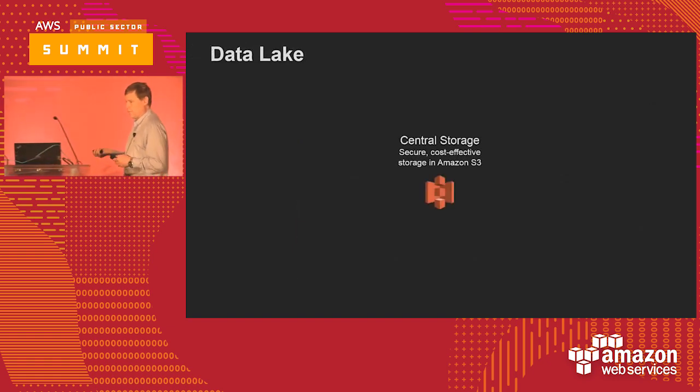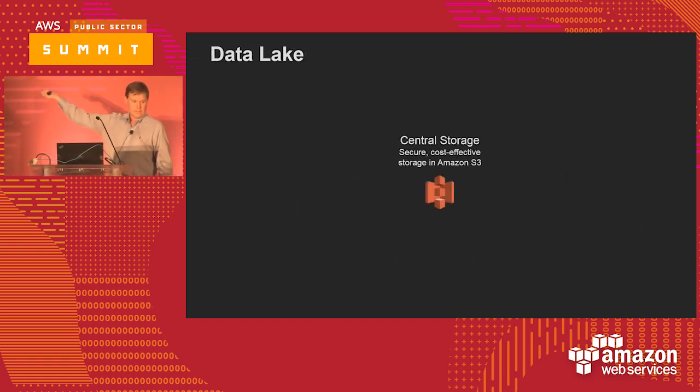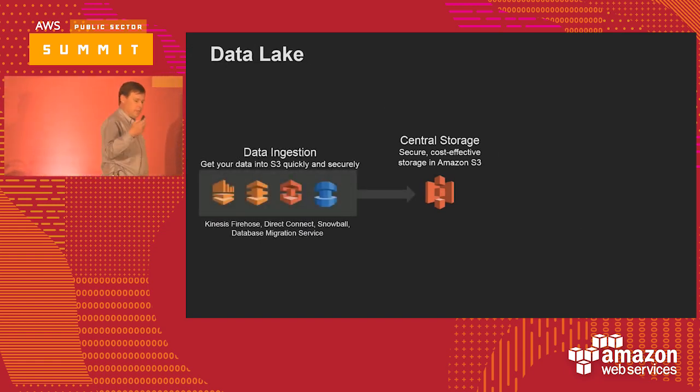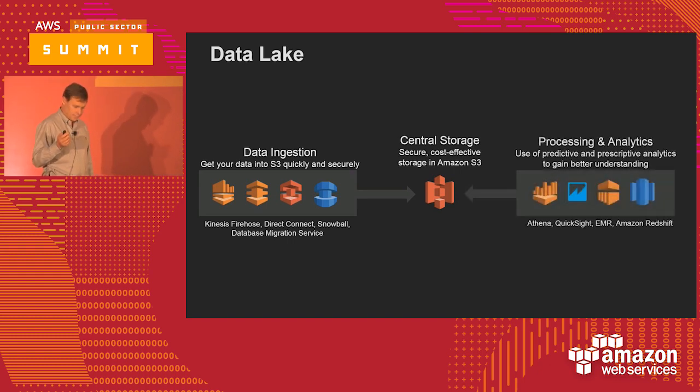All right, so what does that look like real quick? It starts with S3. You put all your data in buckets in S3. And then using these ingestion tools that I mentioned, so we've got Kinesis, Firehose, Direct Connect, Snowball, even maybe Database Migration Service, or just the straight S3 APIs and CLIs and SDKs. However you want to get the data in S3, we have many tools to do that.